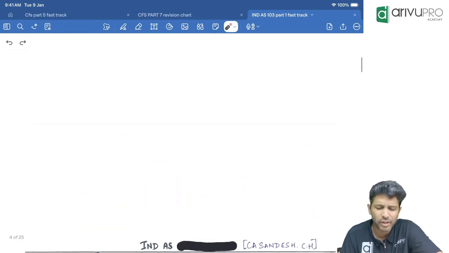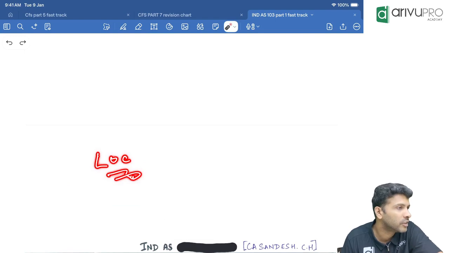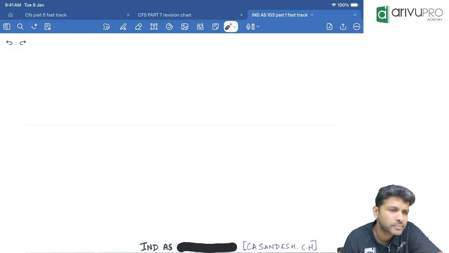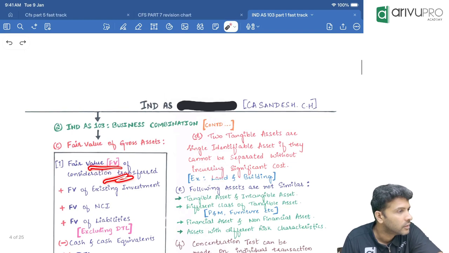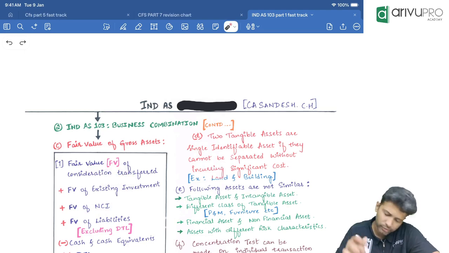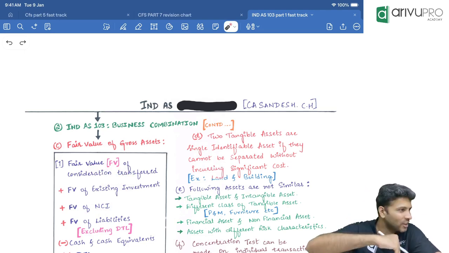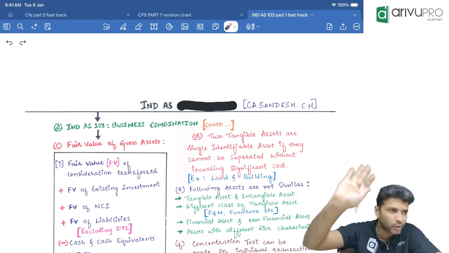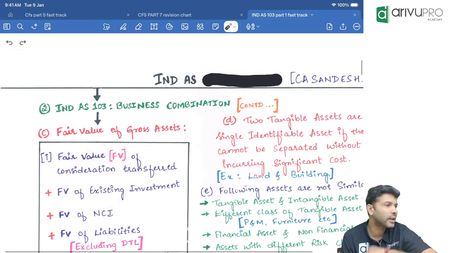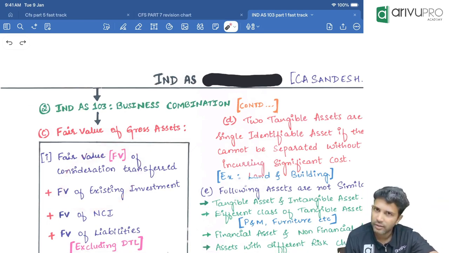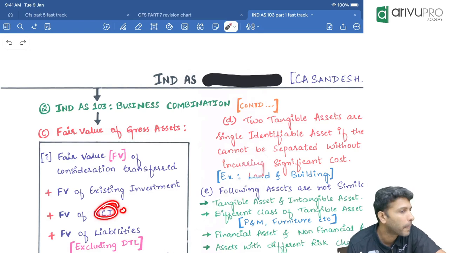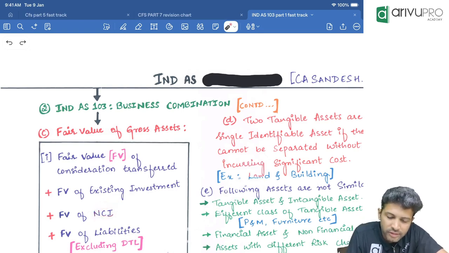Now people, this is same as your LOC. When you do LOC, you calculated gain or loss. Do you remember? Give me the steps. Sale consideration. Then fair value of our existing investment plus NCA. Correct? Deduct the net assets. No, it's not fully the same. For similarity purpose, I'm saying you can think of the gain on LOC and try to remember this formula. First three parts are the same. Till NCA, it's the same. What is it? Fair value of consideration paid plus fair value of the existing investment plus NCA. Are we okay? Any problem? Now look at the heading. What is this? Fair value of what asset?